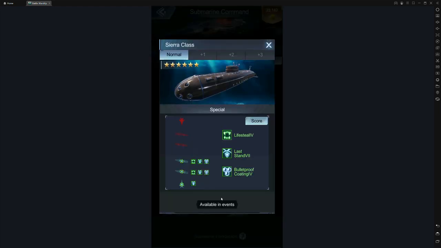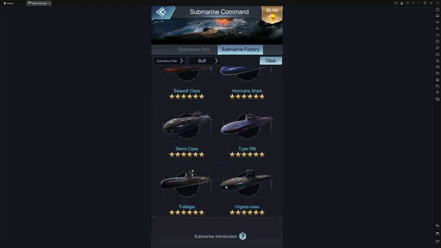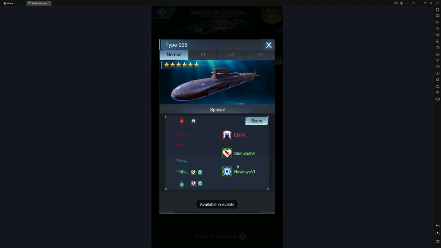If you're looking through, you just make choices between your chips and your subs because they work the best together. If you're combing through all of them, it's going to give you more options by piecing together subs and chips at the same time. Or Type 096, easy damage. So Hawkeye, Stimulant, it's a really good sub as well. You would just throw defensive chips on your carrier and just let your warships die.